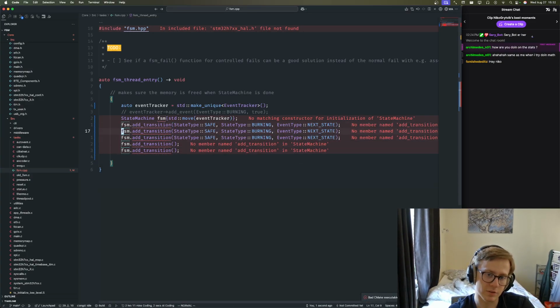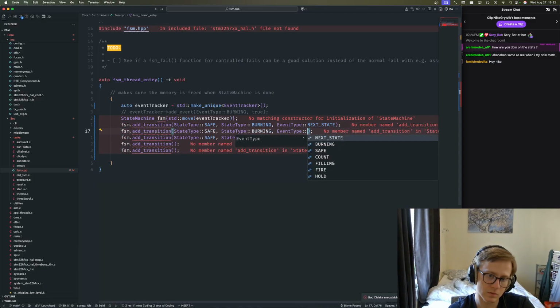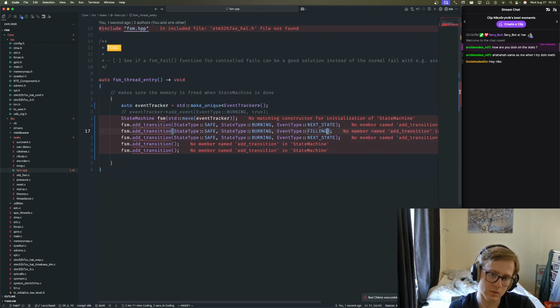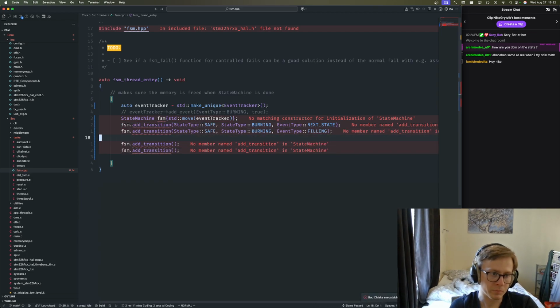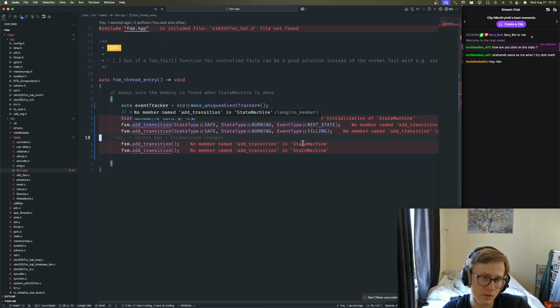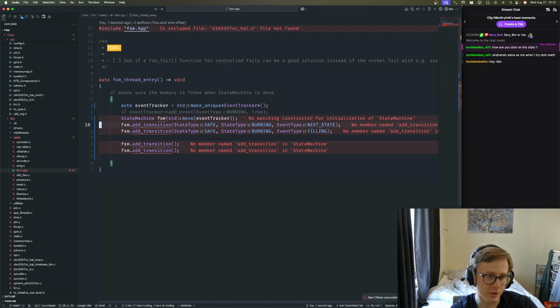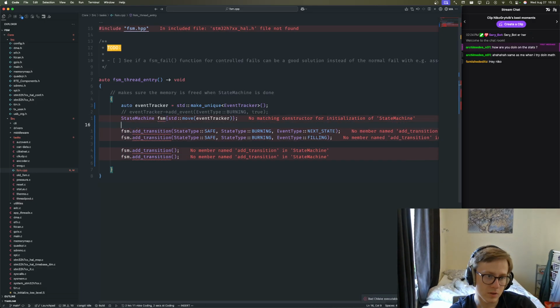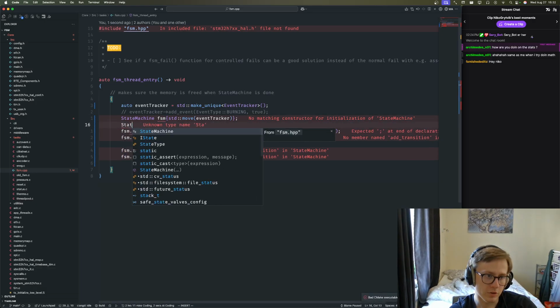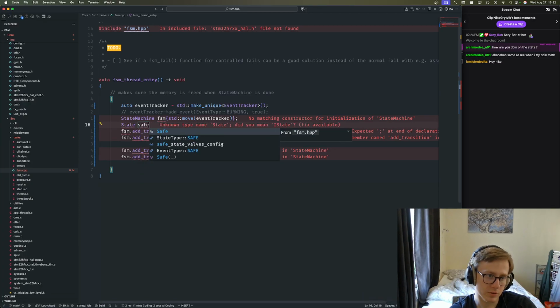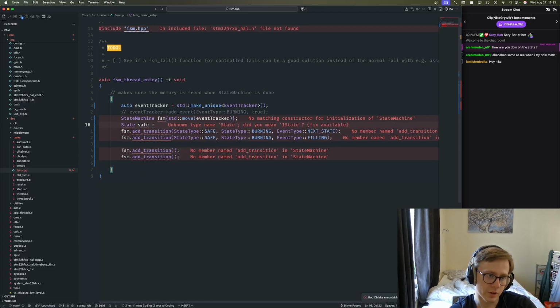Then we basically have this thing, right? No, this should be transition, right? So state safe on the FSM. Can you go like this? I don't know if you can go like this.